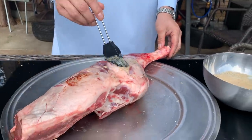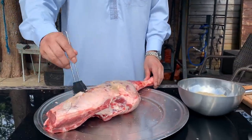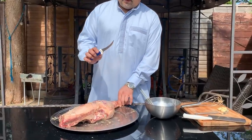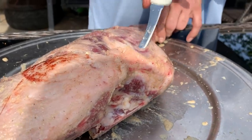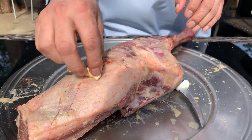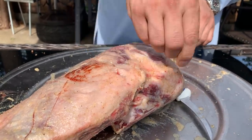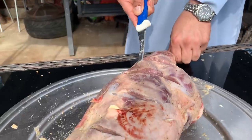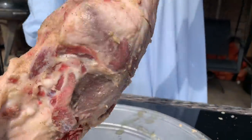I'll give it a generous coating with the marinade. And lastly, take a knife with a very sharp, narrow tip. Make some deep incisions. We're going to put a whole clove right inside. That's it. Job done.